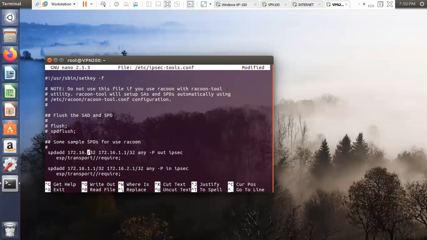Okay, this SPD, so this is what to protect means. Yeah, traffic from 192.168.200. This is outbound direction with regards to VPN gateway 2. So that means behind the VPN gateway 2, we have the Windows machine with the IP 192.168.200.50. So since it is outbound, source should be 200.50 and the destination should be 100.50. Okay, so outbound, and let me go here and change it to tunnel mode.